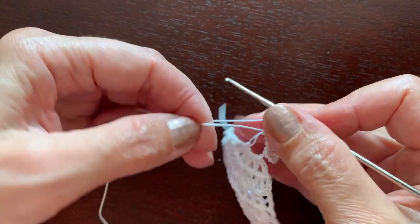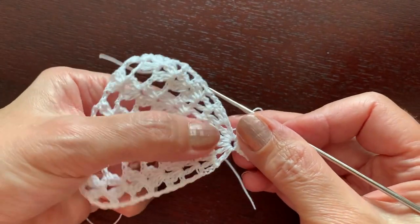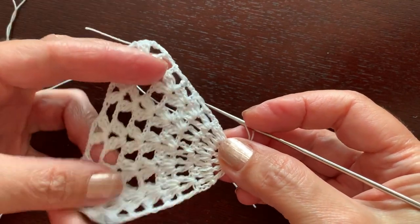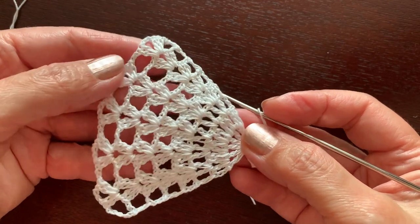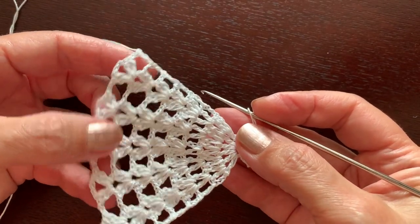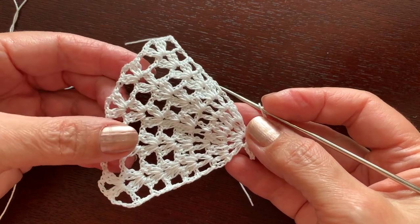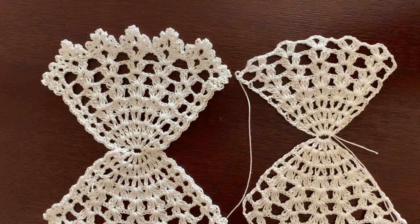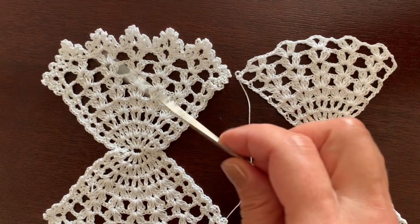And now just continue working the same way as we worked here in this wing, using it as a guide, or rewinding the video if necessary. I will do the same. I will finish the second wing, and then I will show you how to continue. And now, when the wings are ready, we can start working on the last two rounds.